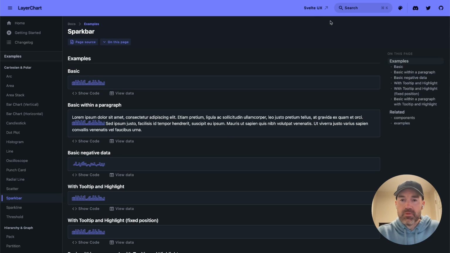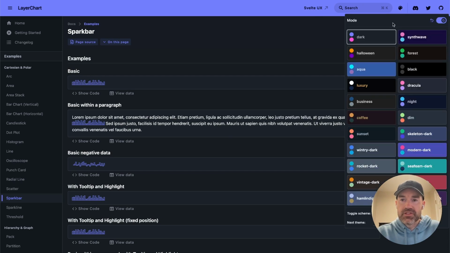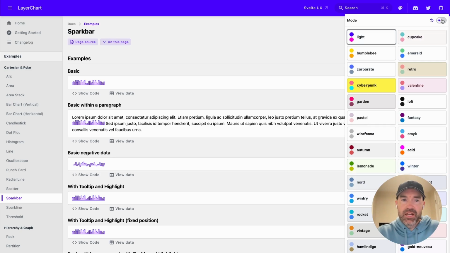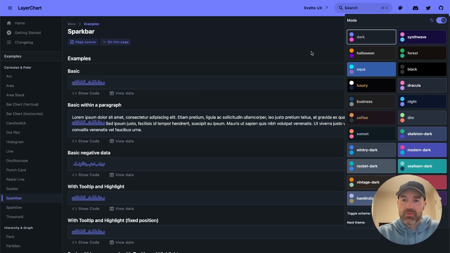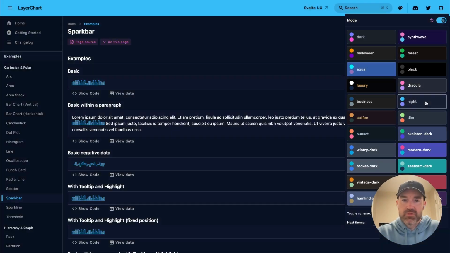At the top, we also allow you to change the theme. So you can switch between light and dark mode. And I apologize for the flash for those watching this. Switch back to dark mode, and you can jump between dark themes as well. These themes leverage Svelte UX themes at the moment, but this should work fine with, for example, Skeleton or another theme library. It just uses CSS variables underneath the hood and basically Tailwind classes.